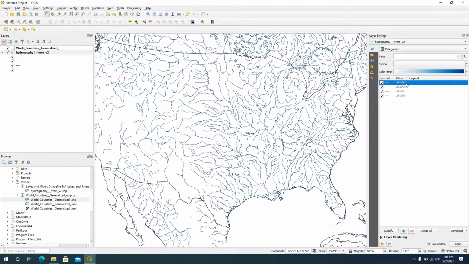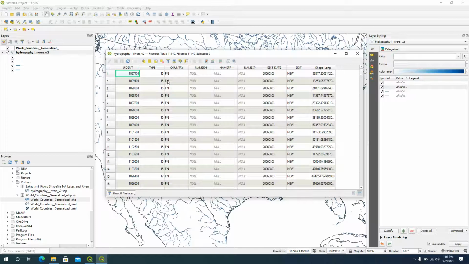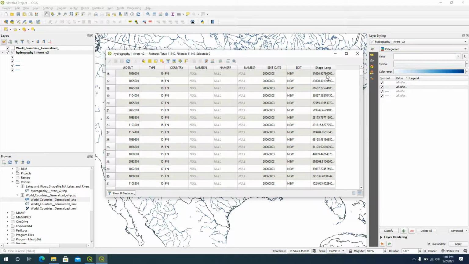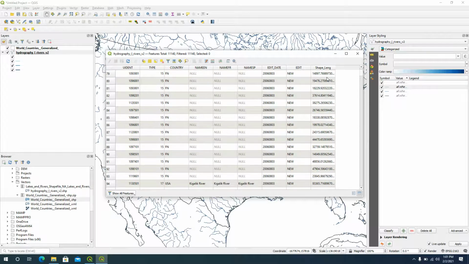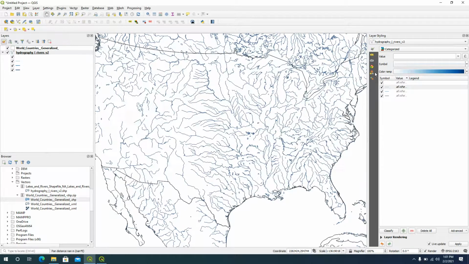Based on what value? What values do we have in our attributes? There's type, country, edit date, new, shape length. Maybe by shape length. Can I specify by shape length here?